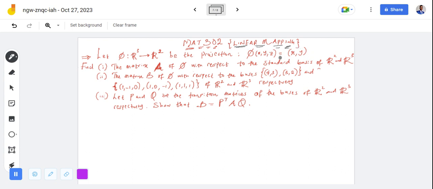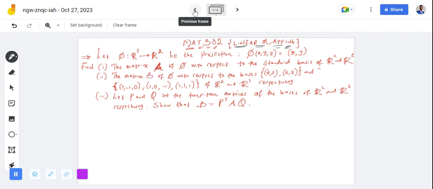Is that clear? So now we want to look for a matrix A, and I told you that if you want to look for a matrix A, you consider the standard basis. If you want to look for the other matrix, the matrix B, I don't want to use A again, so I have to look for other alternatives. I think that's why they use B. But I will advise you to change this B to A prime. You can state it in your solution: let matrix B represent matrix A prime. Okay, so that you know that your B has already changed to A prime.